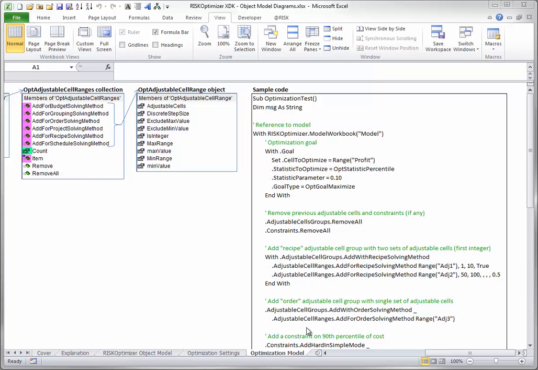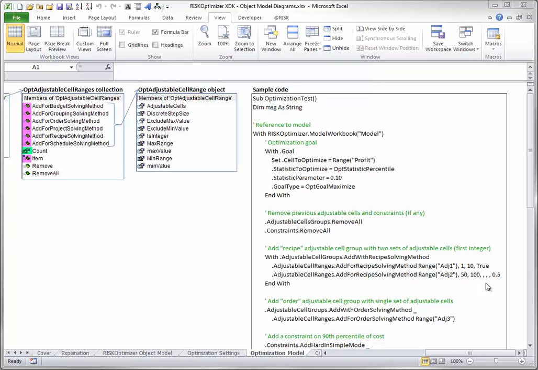In the first group, the recipe solving method is used, and two ranges are added. The first range must have values from 1 to 10, and the last argument, True, indicates that they must be integers. The second range must have values from 50 to 100. The last argument indicates that the discrete option with a step size of 0.5 will be used for these adjustable cells.